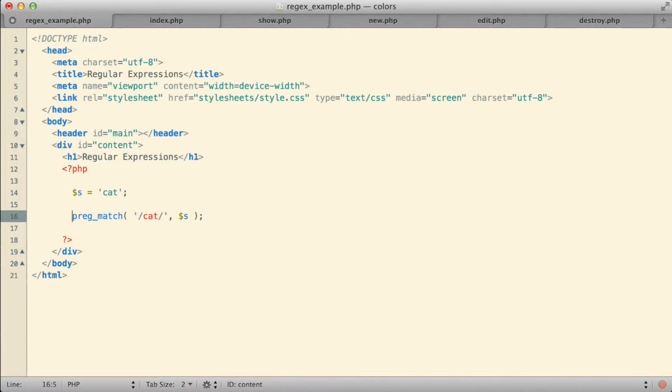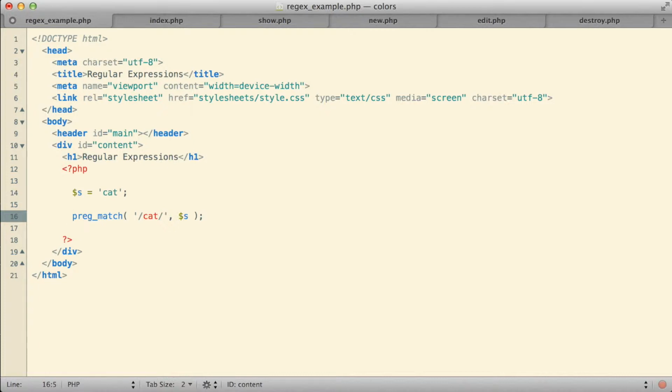What preg_match will then return to me is the number of times that the pattern could be found inside the given string, which usually means it'll return 0 if no match was found at all, and it'll return some positive integer value if there are matches that are actually made. Because what preg_match gives back is a 0 or some positive integer, the way I usually end up using preg_match is as if it returns a Boolean value. Since the value of 0 is falsy, what I can do is just assume that it's going to return false if there's no match and true if there is.